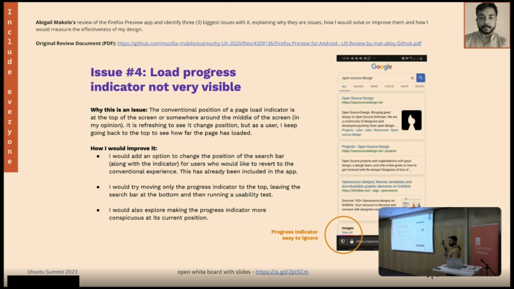It's a very small example of how design can help, but just to make it tangible for you all, some of the ways you could try to change this is by making it more conspicuous where it is, or changing its position to somewhere users already expect it to be. Like if they expect it to be at the top of the screen, then you might as well move it to the top of the screen.